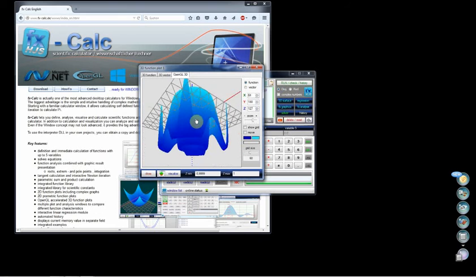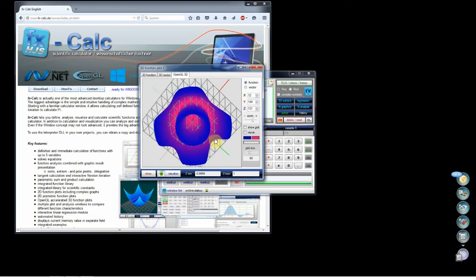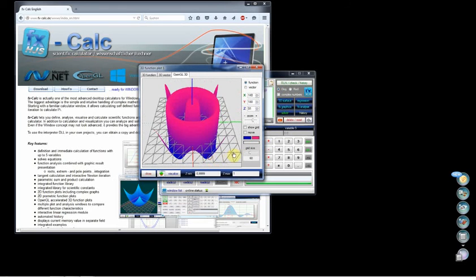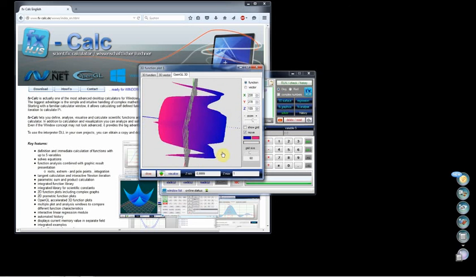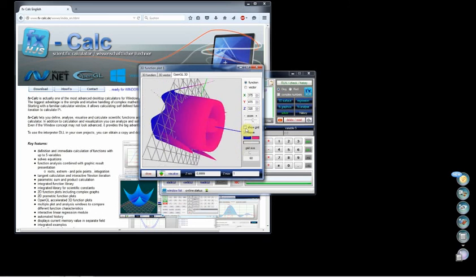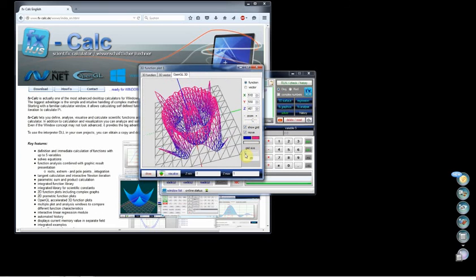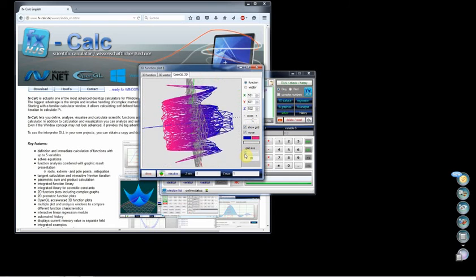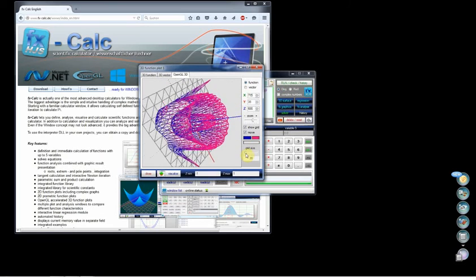I can change colors if I have to, if that looks nicer for myself. I can switch on automatic moving, a kind of animation for this surface, and I can show the grid, which becomes more obvious if I reduce the number of triangles being used in this specific surface.